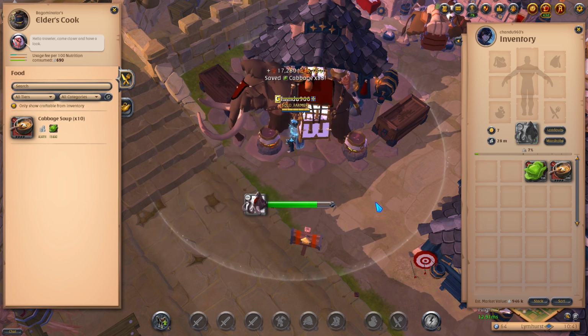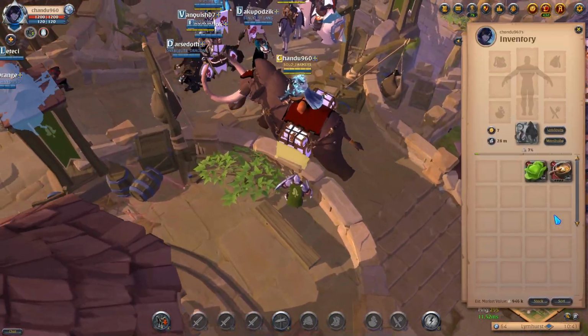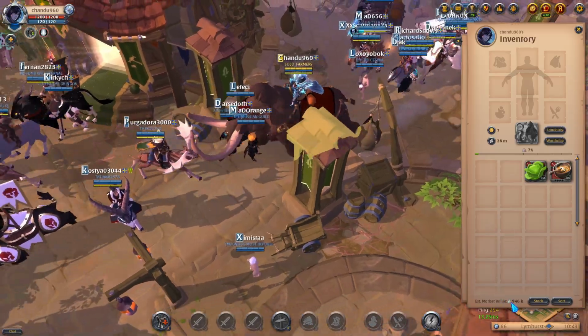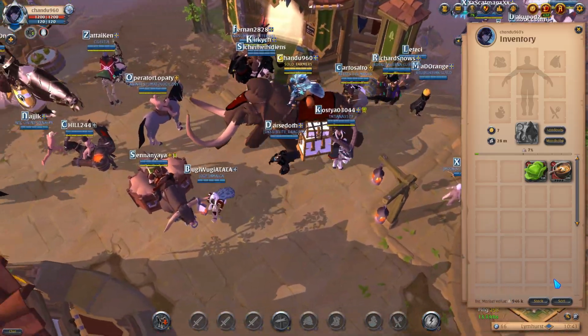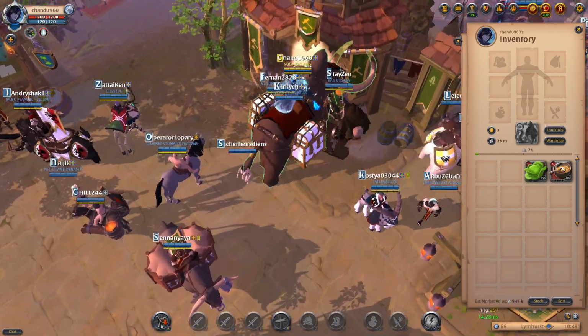Now this is the first way to craft food and level up. I recommend doing it this way because you will lose some money at the start. I did not lose all that much. I paid 960 for the cabbages. I am at 950 almost. So what I lost 10k.